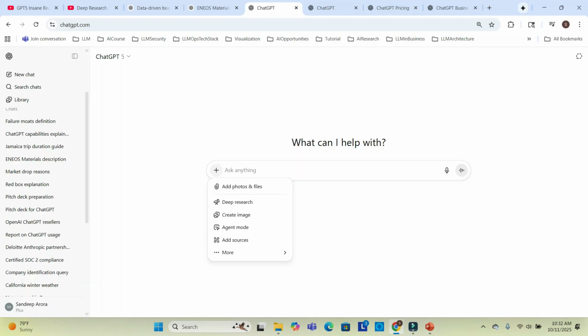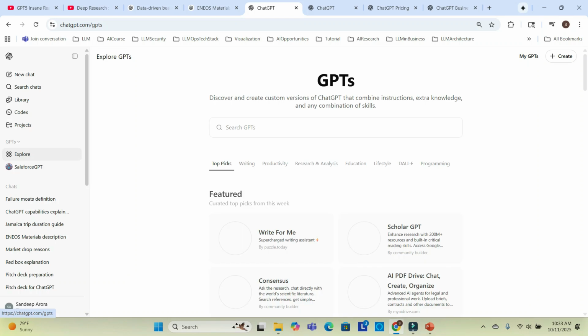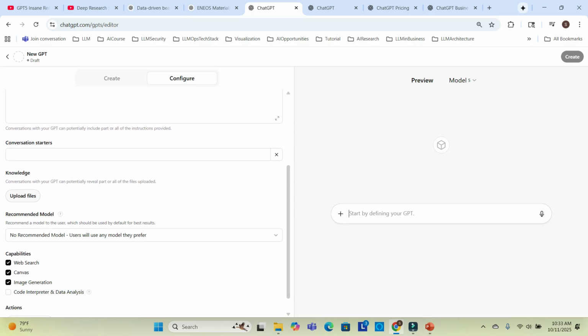All right, so let me very quickly show you some of the features we have been talking about. Let's talk about custom GPTs first. Here, if you go over here, you can create custom GPTs very easily. Just go on create and type in the name of the custom GPT you want, give it some instructions over here, upload your own documents, your own knowledge, your own data, so that this custom GPT becomes your own. It understands the subject, it understands the language of your business or your project.